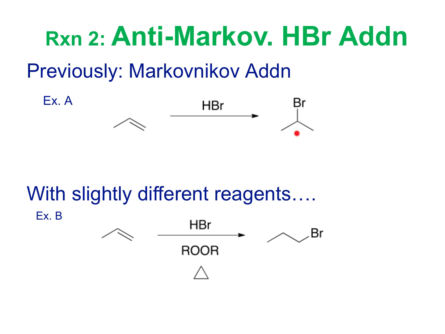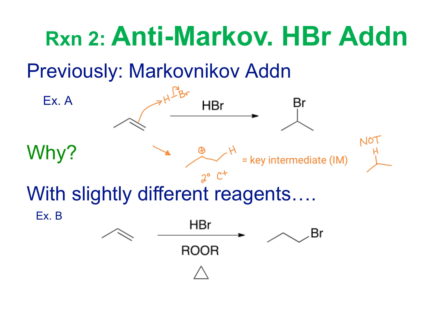For the first one, it's a regiospecific reaction where the bromine goes in the middle. That's called Markovnikov. It goes on one of the carbons of the double bond, the more substituted carbon or the one that makes the best intermediate. Remember, the reason for that is because it's going to make a carbocation. The very first step is it's going to add a hydrogen and then make this carbocation. If it adds to the side, that's going to give us a secondary carbocation. That's better than adding the hydrogen to the middle, which would leave the positive on the right side, giving us a primary carbocation, which is less stable. So that's why we form the intermediate that we do.